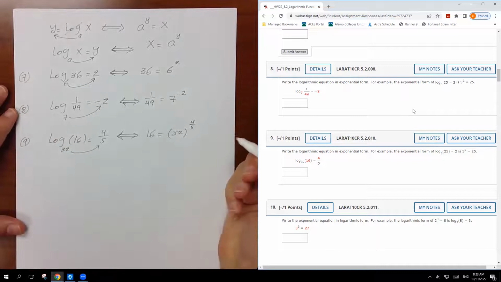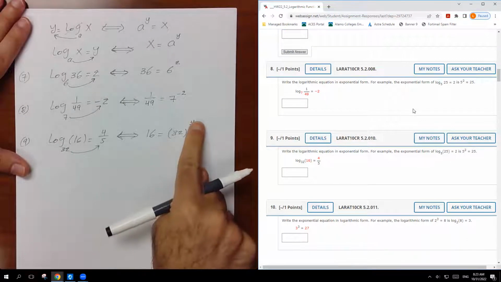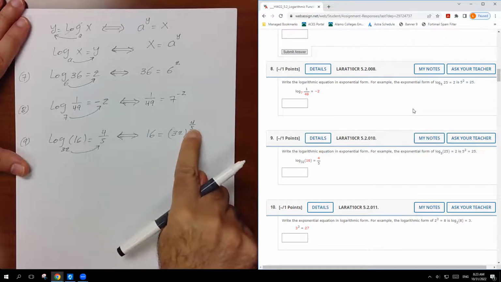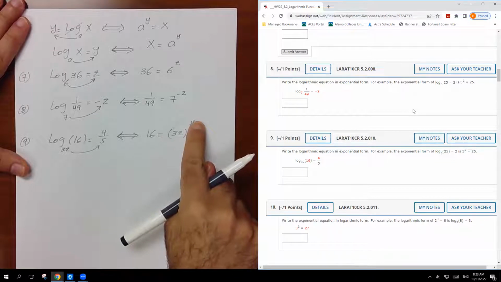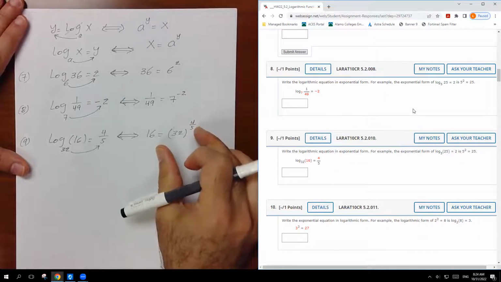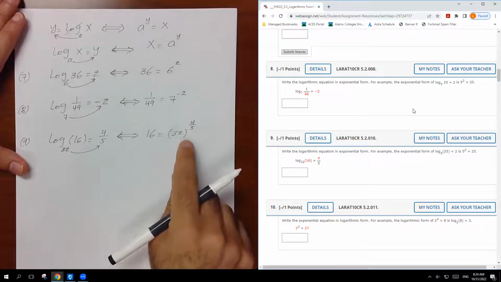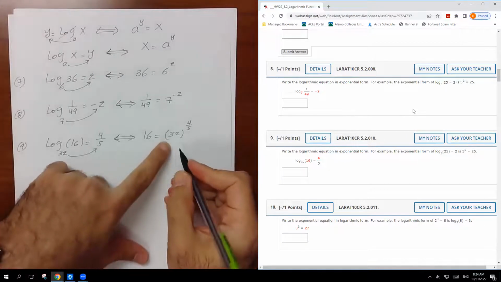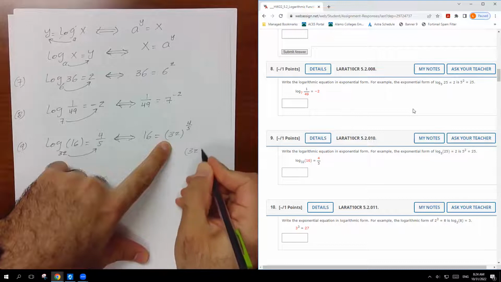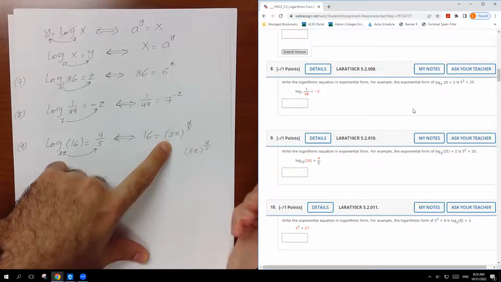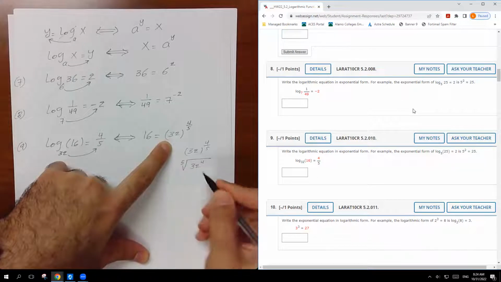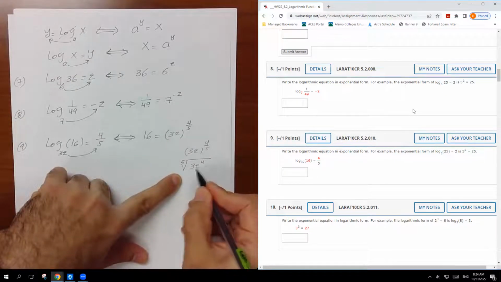Now, if you check this one, can we simplify? Can we get 32 to the power 4 over 5 equals 16? This is a radical, and this one is the exponent. If you check that in the calculator, plug in everything, exactly, it is going to be 16. But let's check that without a calculator. Without a calculator, you're going to say that 32 to the power 4 over 5 is the same thing as 32 to the power 4 as an exponent and the fifth root. Plug this one in the calculator.